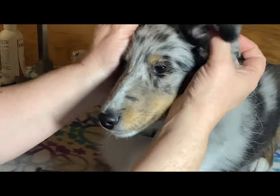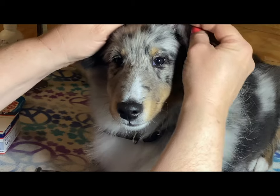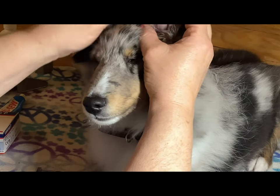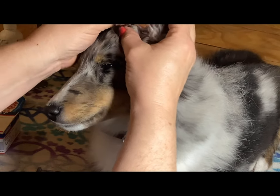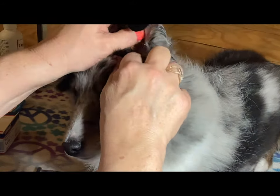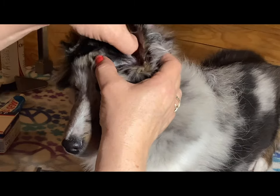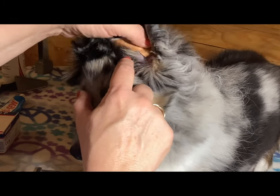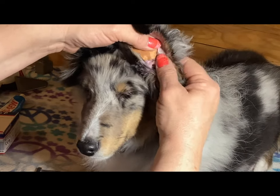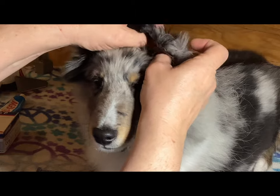Now I get to bring over the other ear. That tape adherent works well. I'm gonna try to place it in about the same place over here, anchor it with my thumb, spread the ear out as I put the tape in. It doesn't stick way down the ear canal — it just goes to a little bit below the hairline. I can still get in and clean the ear if I need to. Again, I'm gonna rub it.